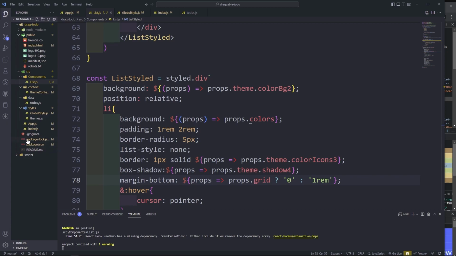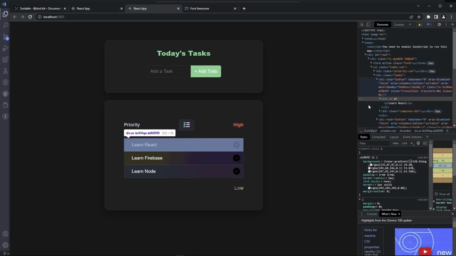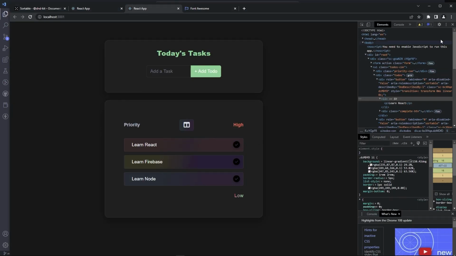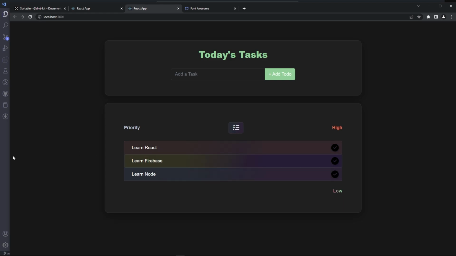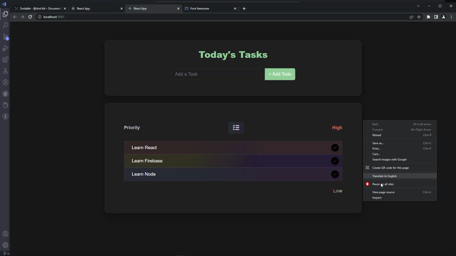I don't know why the margin bottom is not working. That's what I'm trying to fix. I'm trying to figure out why it's not working. So if the grid is true, no margin bottom. If it's not, 1 rem. Strange.